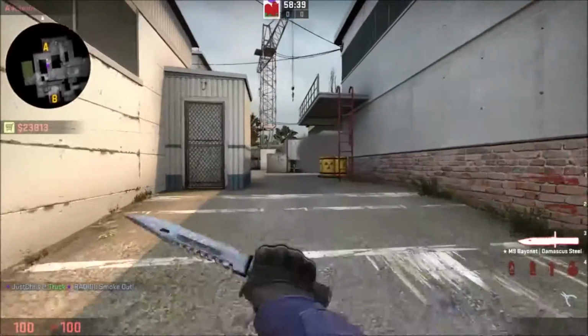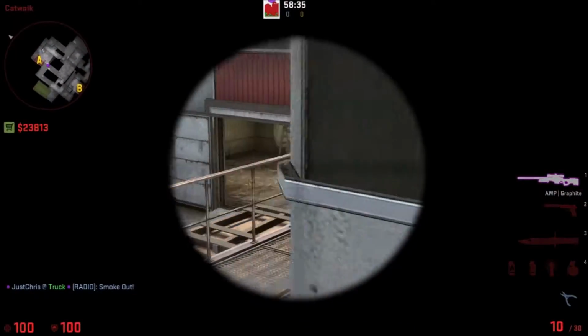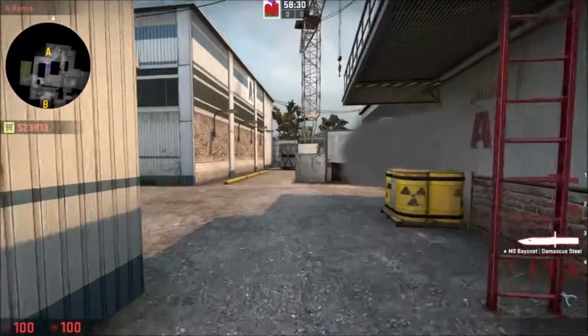If he wants to be a bit more aggressive in general, then he can come up towards highway and peek over the smokes if they come in, try and get a first kill and then back off. So that's your primary AWPer's position.